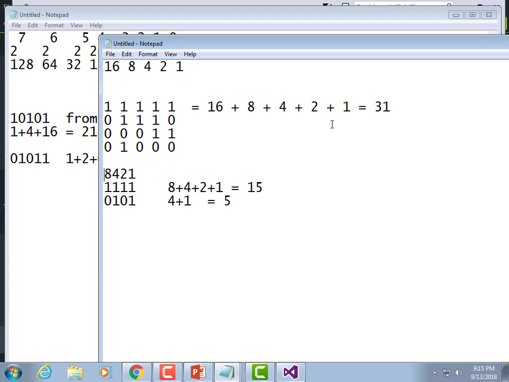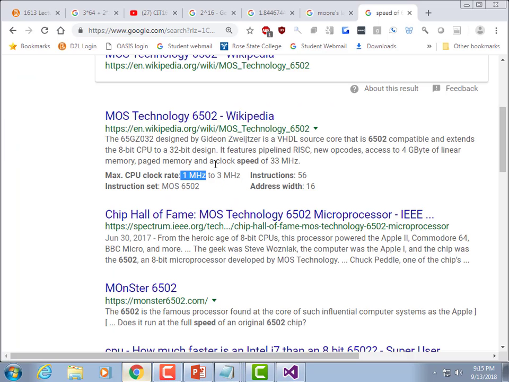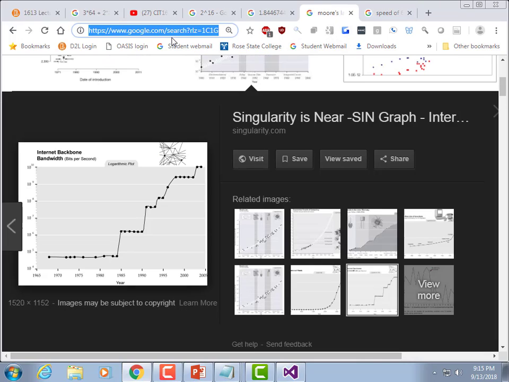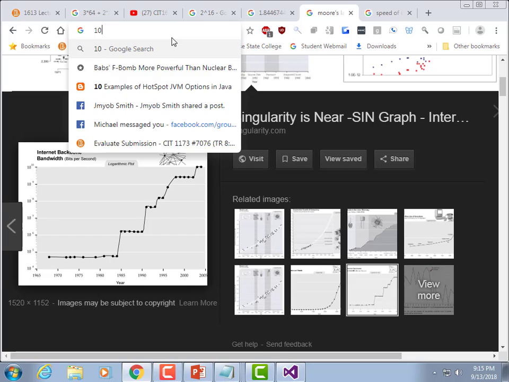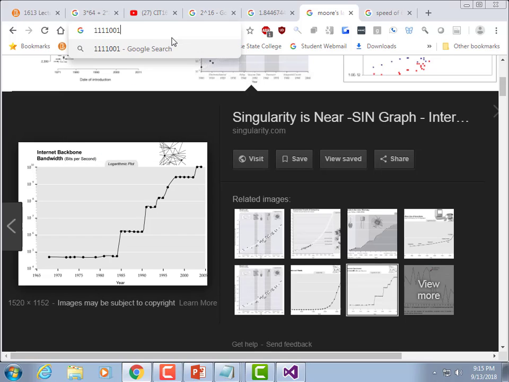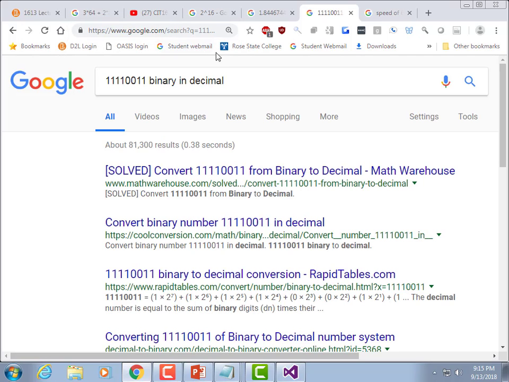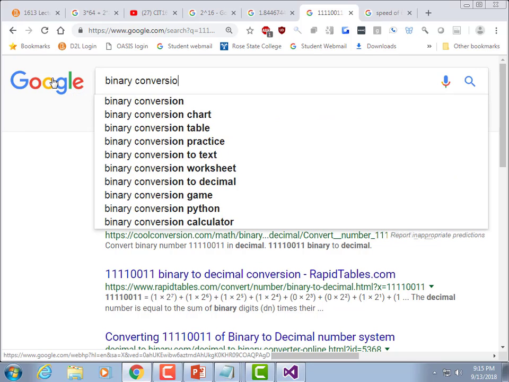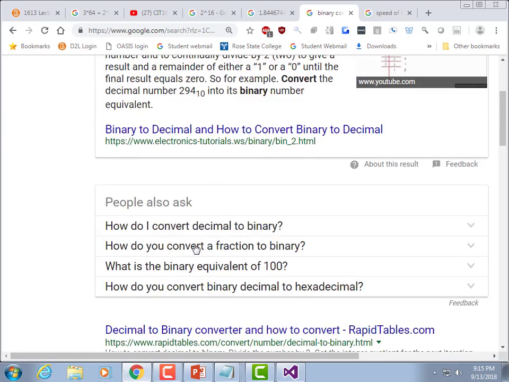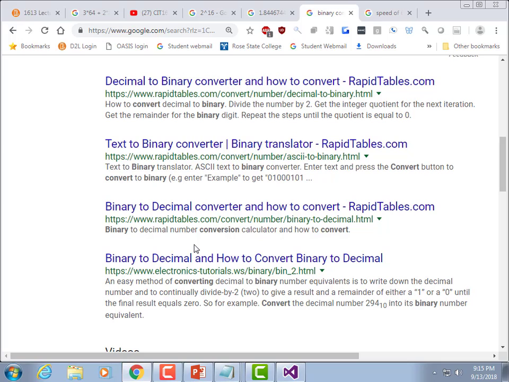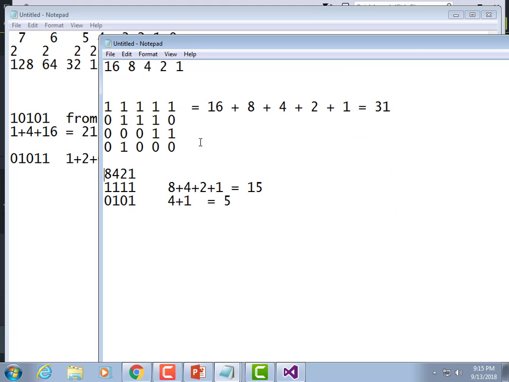So if I ask you this on a quiz or an exam, I'm not going to ask you to do the conversion because you could just find the answer on Google incredibly fast, or you could pop up a calculator and it would do it. I'll show you how to cheat, and then don't cheat. Okay, so like 11110011 binary in decimal. It'll probably give us the answer. If not, you can find a binary to decimal converter, binary conversion. You can go out here and you can figure it out. I didn't do that, I promise. Yeah, I know. So if I ask you to do this on homework, I'm going to want you to type that out rather than just give me the answer.